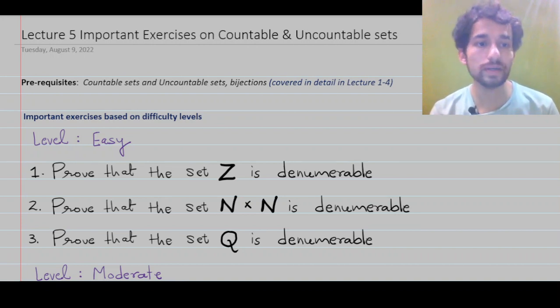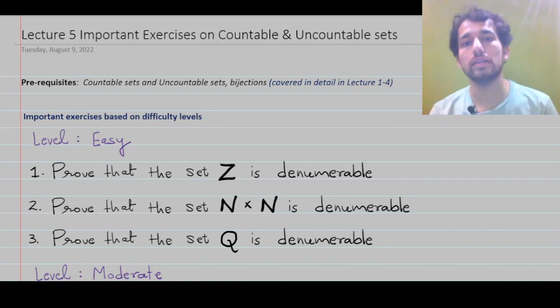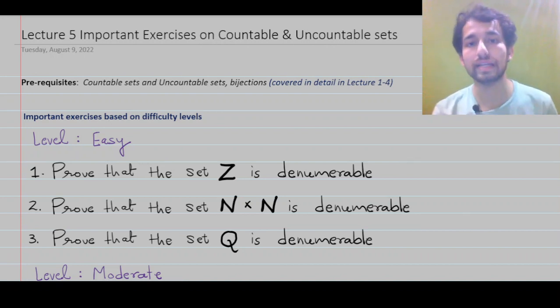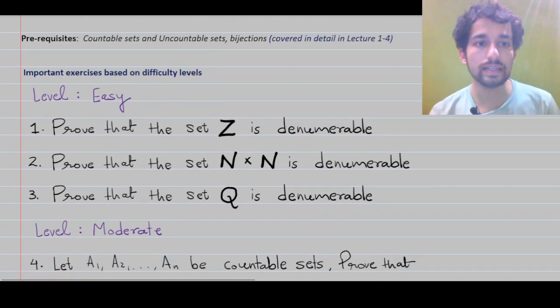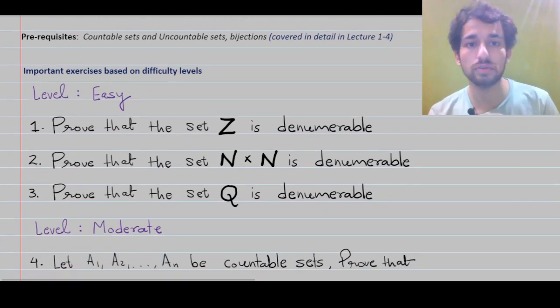If you are someone who is watching this lecture directly, I suggest you first watch the first four lectures of this series, starting from countable sets, uncountable sets, and some important theorems and results in between. So first go through those four videos and then come to this. Let's move to today's lecture. Here, if you can see, I have mentioned the prerequisites which are required in order to understand this lecture.